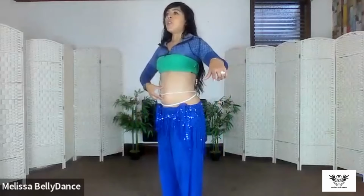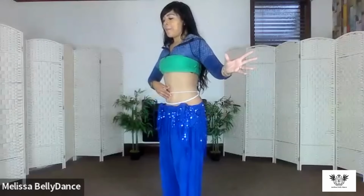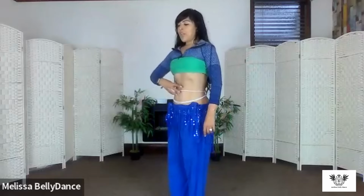So you're using your muscles to control how fast you let the belly go outwards, right? So I'm squeezing the belly in, squeeze, squeeze, squeeze, and it goes to my maximum, and I'm breathing as normally as I can. In a minute, you say, Melissa, what are you talking about? How can you breathe and do this at the same time? I promise that you can. I'll tell you in a second. So I squeeze in as hard as I can, and then I gradually control my release.